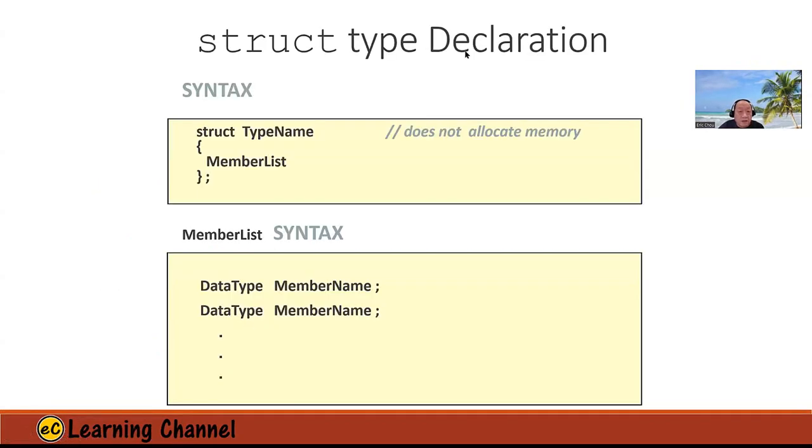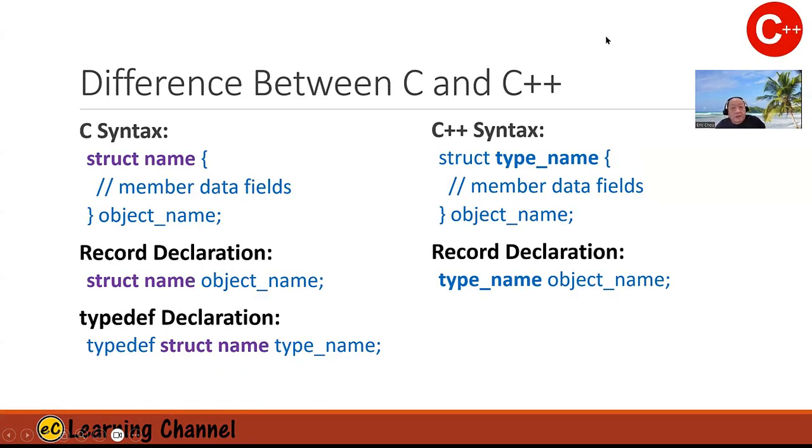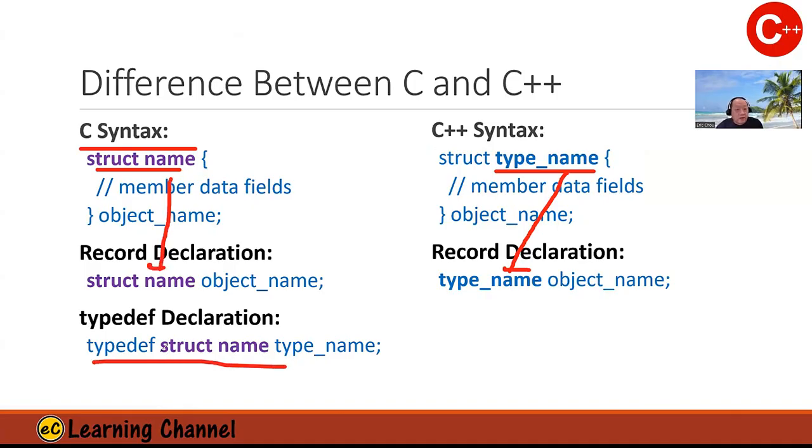So here is the structure type name. This type name can be used over here, okay? It's no longer the structure type name, it's the whole type name. So in C++, you directly use the type name. In C, it is a structure name, you have to use the structure name, or you redefine the structure name to a type name. Okay?